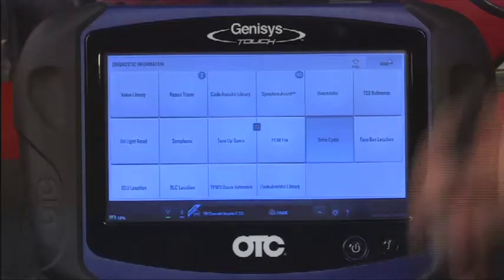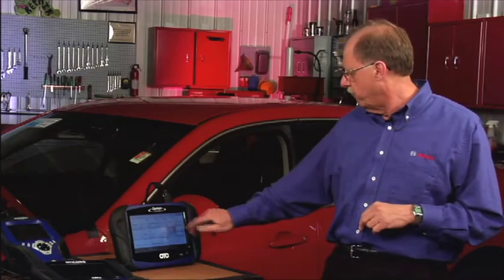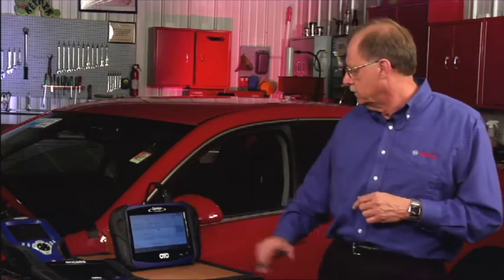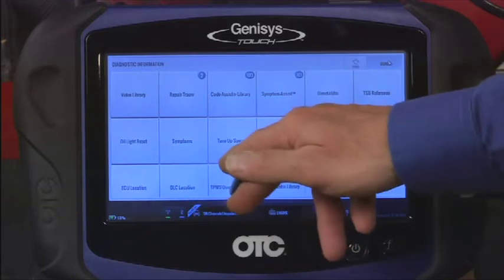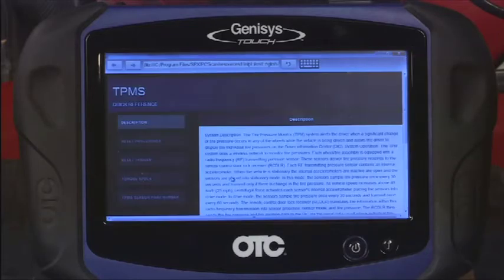We hit close. The next thing we've got is fuse box location. You saw me talk about that in Genisys. That was component location. Fuse box location up here will tell me where the fuse boxes are. How many of you worked on a car and you can't find some of the fuse panels? So that's there. If we go to ECU location, we have DLC location. And we also have TPMS quick reference, how to get into that. So that's all built into the tool.